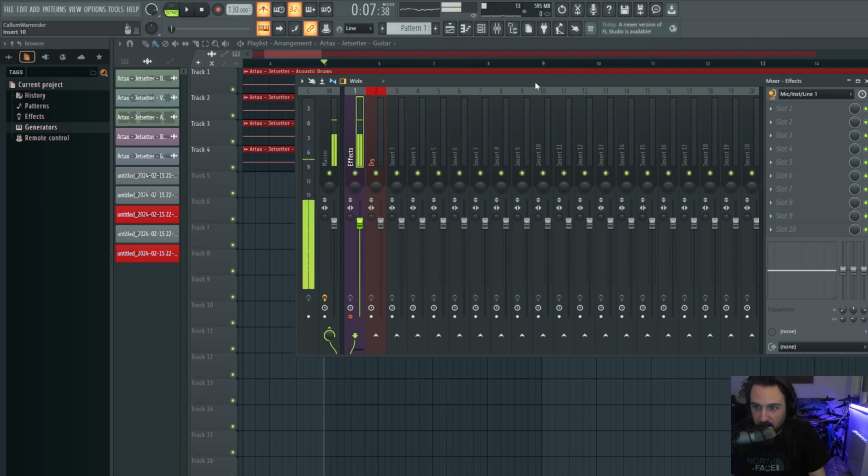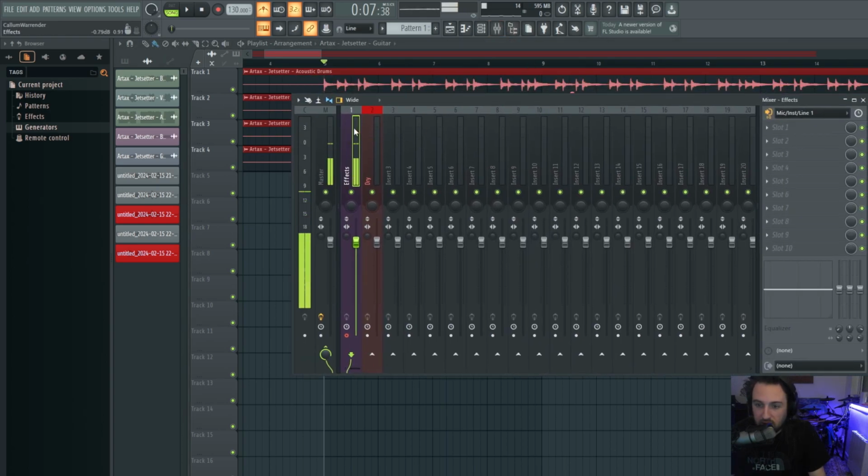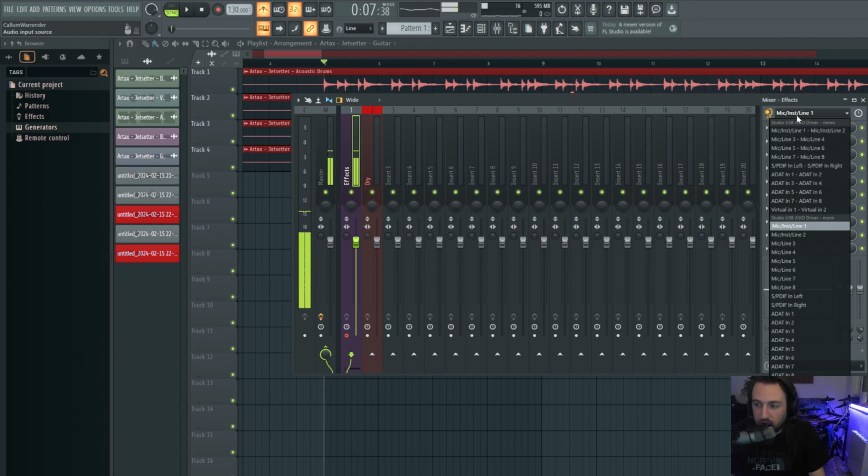So within FL Studio, we're going to open our mixer, which is this button here. And I've already set this up, but what you want to do is click on the insert, and then, on this drop-down menu, select the microphone that you're using. I'm using a microphone that needs phantom power, so I've enabled phantom power on the sound card. If you're not hearing anything, double check that your mic, if it needs phantom power, that's on, and then select your mic here. So I've put it into input 1.